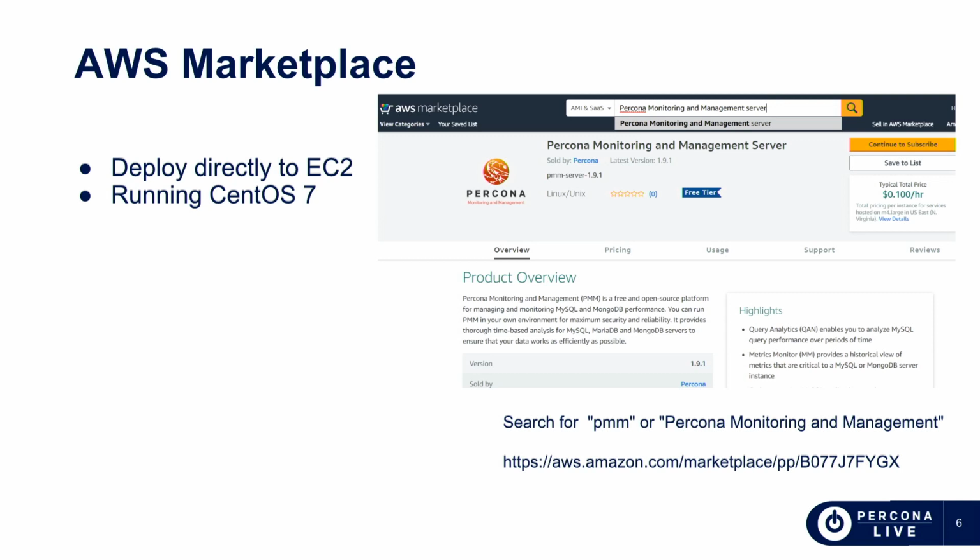Look for PMM. And the cool thing about it, from your user perspective, is now it's integrated with your billing. We're not charging anything extra for it, but it shows up in your view of all the services that you're paying for as a separate item. So you can say to the boss, hey, I know we have all these 50,000 EC2 instances that I have no idea what they're doing, but this one over here, it's clearly PMM.